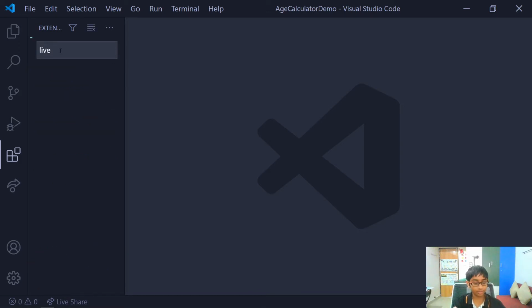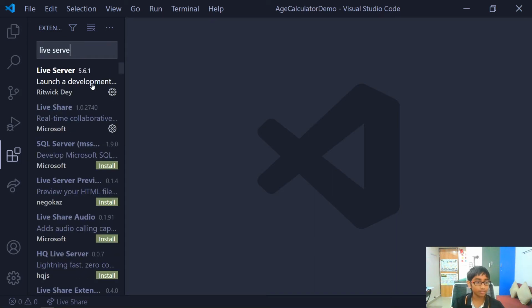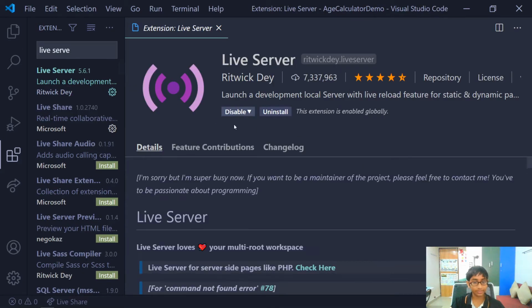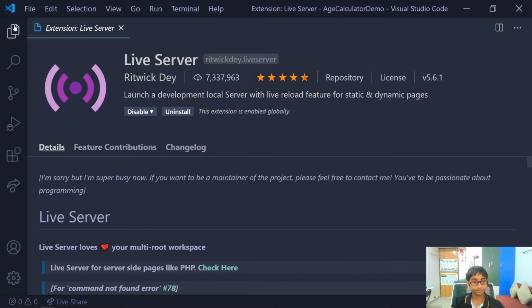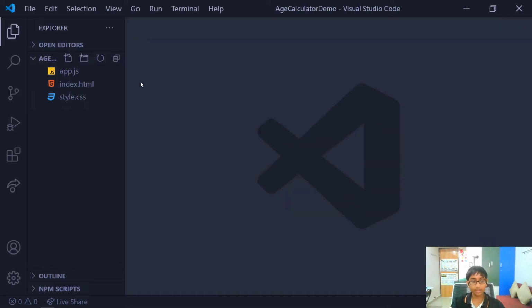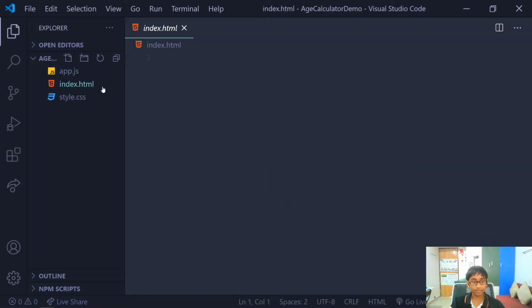There's only one, called Live Server. This is used to launch a development local server with live reload feature for static and dynamic pages. So we'll be using that to start our app up.